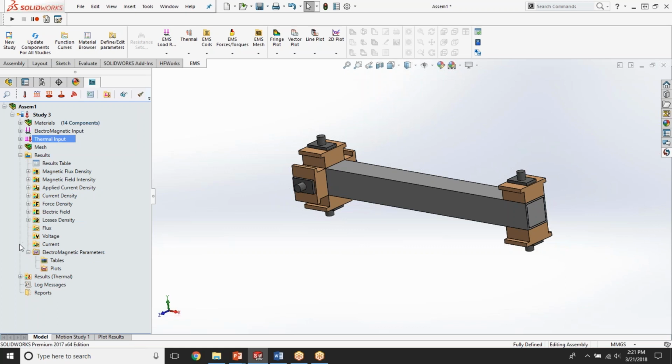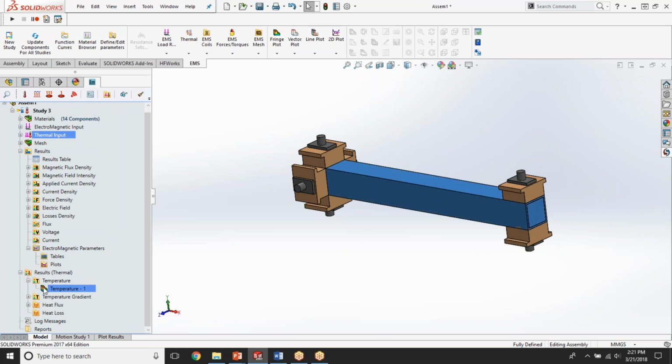Maybe one of the most important results in this case is contained in the thermal results folder, which is all the way at the bottom of the EMS tree, where you can find the temperature folder.